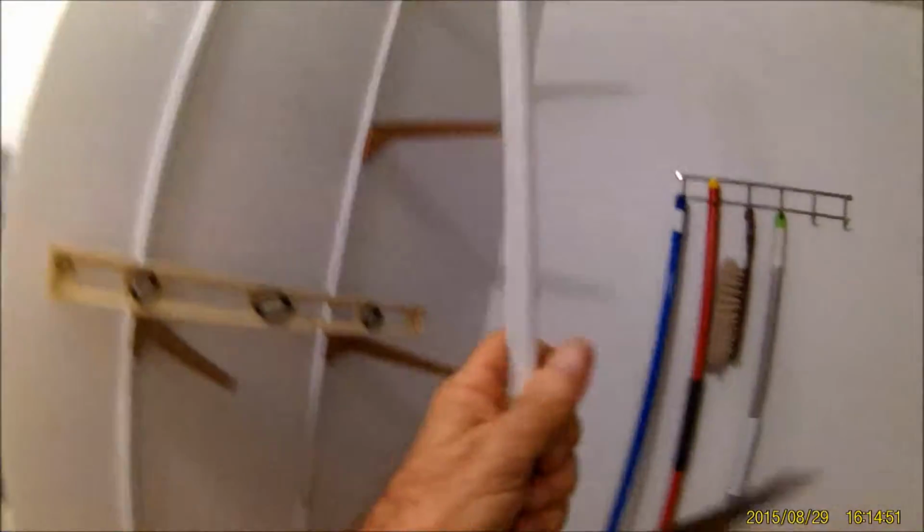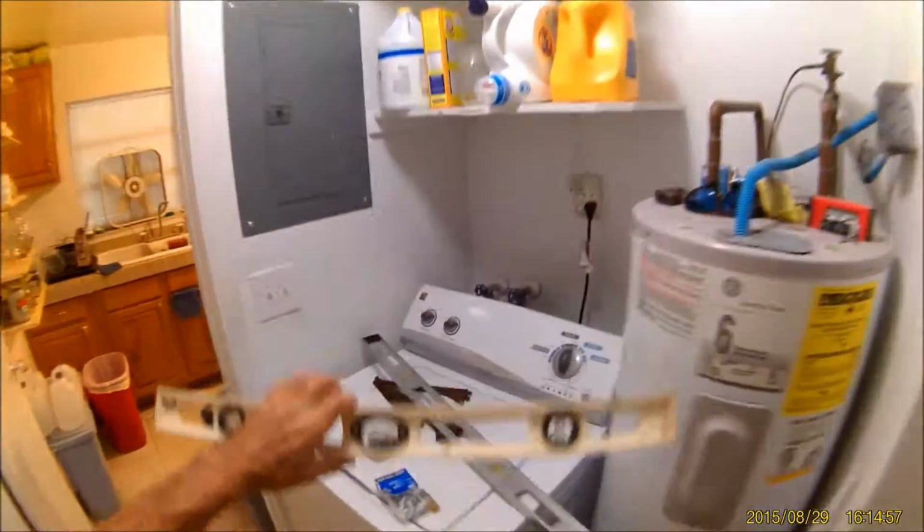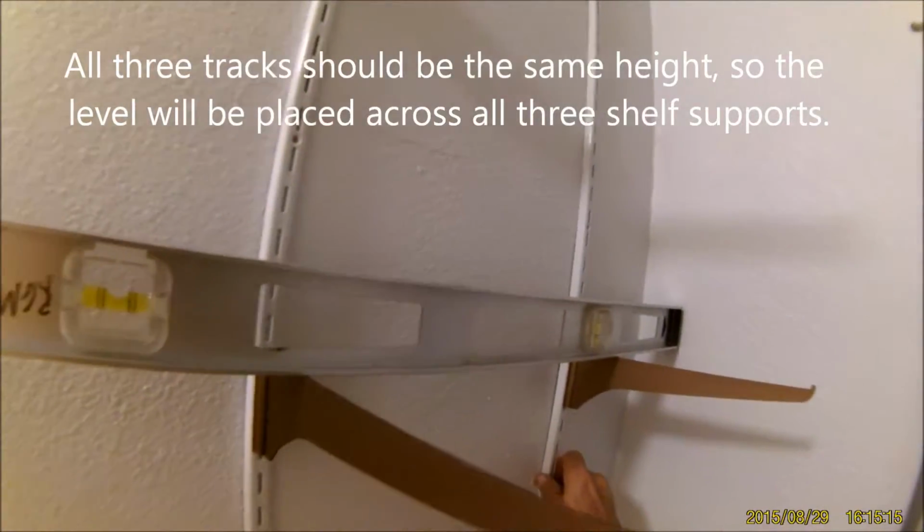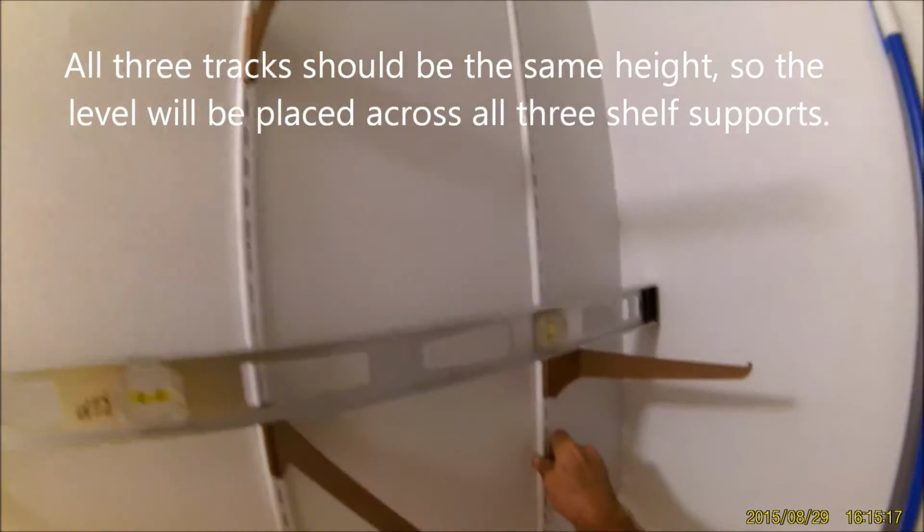And but this time, make sure that's nice and seated. This time I'm going to use this guy, and it's going to go all the way across. And what that's going to do is make sure not just that I'm level with this one, because I could just take a level right there, but I want to be level with all 3 of these. So when I put a board on here, even if the board is warped, I'm going to assume that all my boards are straight. So I want it right there.